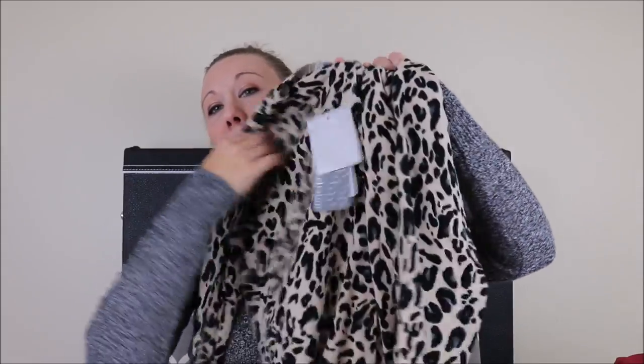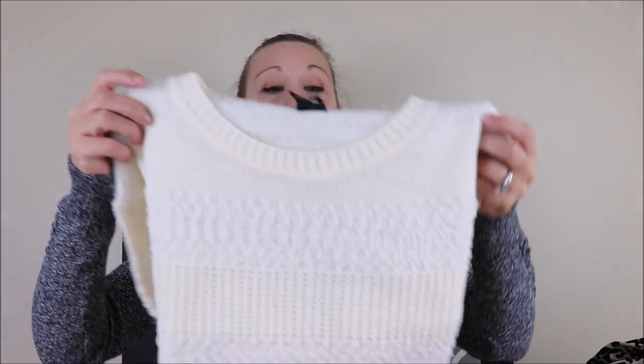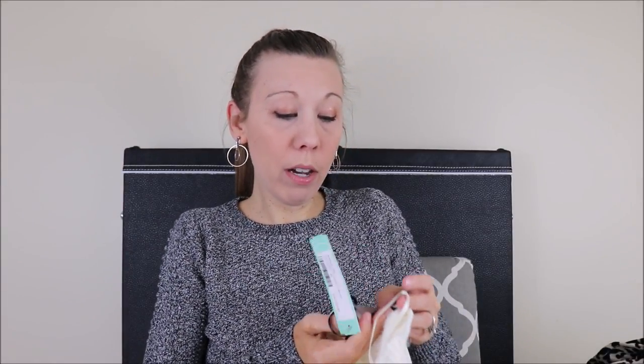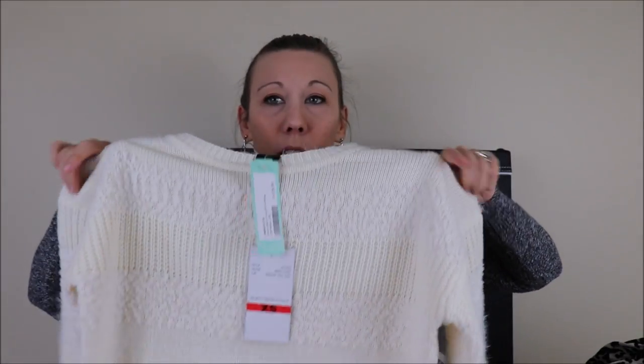I think I was hoping for kind of a longer open type cardigan, but we'll see. I am always obsessed with a cream colored sweater — I just really like a cream colored sweater. This is by Madison Lilly — this is the Farika Multi-Textured Pullover in Off-White. You'll see the multi-textures here in the sleeves — you've got some fuzzies, almost Chanel. It is definitely multi-textured. It doesn't look too oversized, so if this is a good fitting sweater, this might be a keeper because I just love wearing a cream colored sweater.